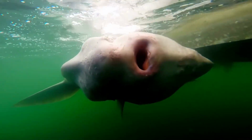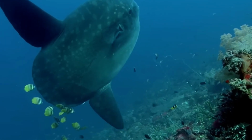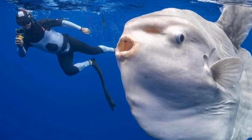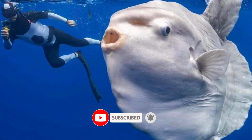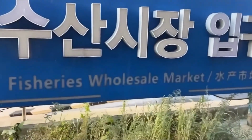Conservation initiatives are increasingly focusing on the worldwide fishing sector to prevent bycatch, as there is rising concern about the protection of unique fish species and marine environments. The capturing of sunfish in Japan is also being considered. Some environmentalists advocate for reducing or even eliminating sunfish fishing to prevent the species from becoming endangered. The Japanese government, in collaboration with marine research organizations, has launched research initiatives to better understand sunfish life cycles, habitats, and the effects of climate change.